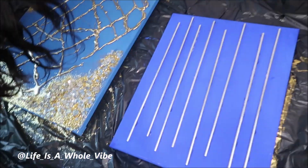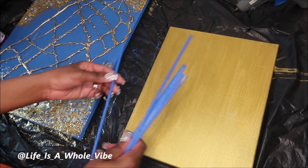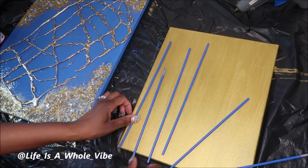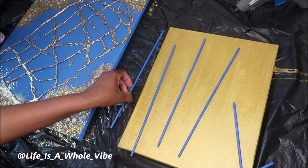It's plain. I'm going to come back to this because I think I have another idea. And for this one, I was going to use the sticks as well. I really like this gold and blue, but as you can see on the backs of them, it isn't painted on certain ones. So again, with these I want to add a little more depth to them.